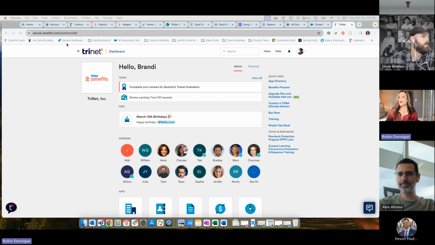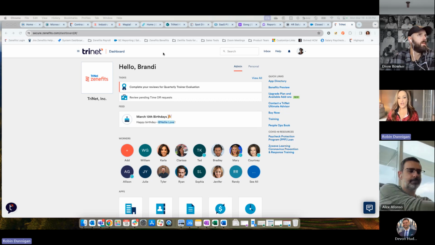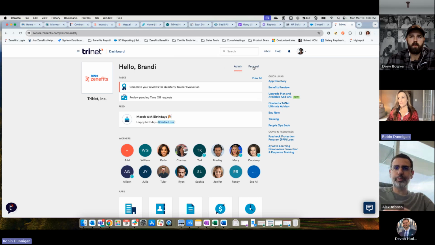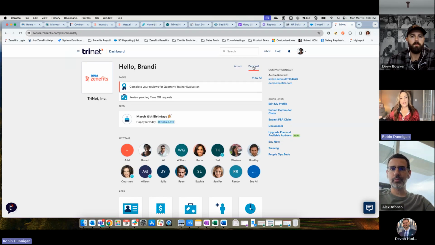Okay. So you can see here I'm logged in on my dashboard and I have some administrative rights here, right? Then I can look at myself as an employee if I just click on my personal tab. So I don't have to log out and log back in with a personal email address to get that information. In older systems that I came from, you used to have to log out and log back in with a personal email and then see your personal dashboard, whereas you can go between them just like that.